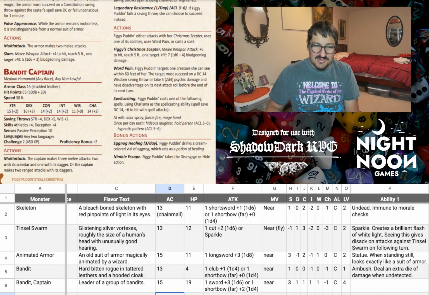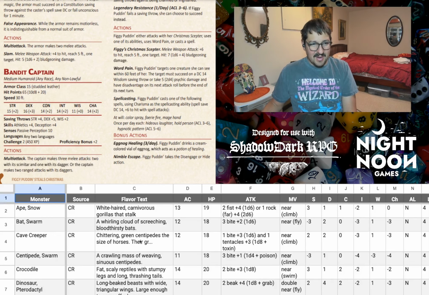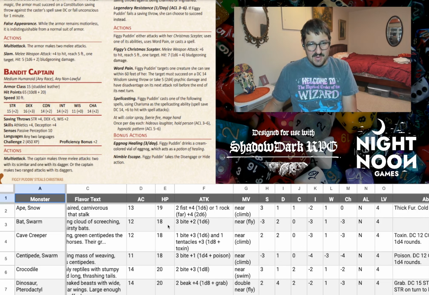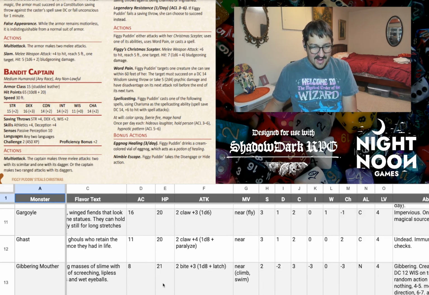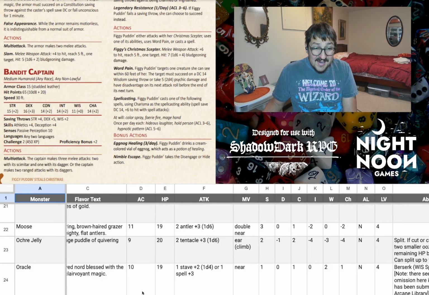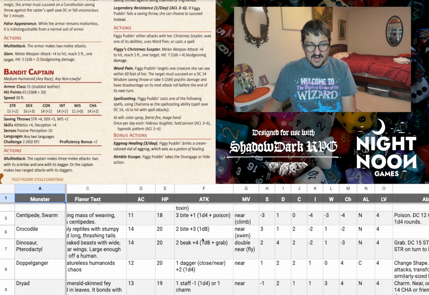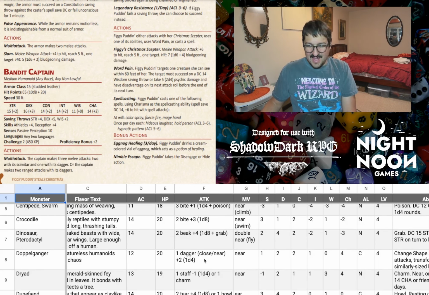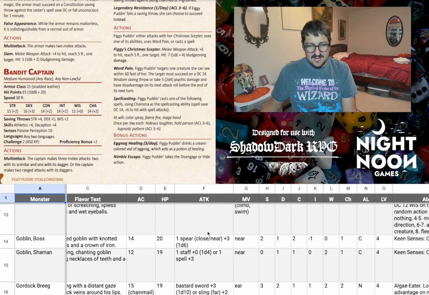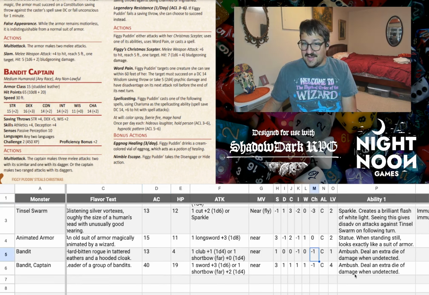So if I want to do a little more due diligence, I can take this level 4 Bandit Captain and compare it to other level 4 creatures as well. So I have this sorted all by level 4, and you can see roughly their HP in the 19, 20 range. Their AC for most level 4 characters seems to be a little bit less than 15. So maybe I should bump that down to 14, which I'll do right now. Most of these monsters are getting +3, +2, +1, and have some sort of special abilities like grab and things like that. Being a bandit captain, I don't think they're going to have any sort of special abilities other than what a bandit already has, which is ambush. Deal an extra die of damage when undetected.